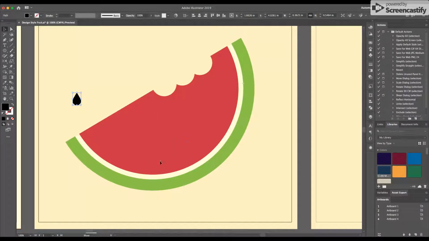I can pick this up, and then I can kind of situate it where I want. At this point, I want to kind of move this around and find other locations. And the fastest way to do this is when you start to move it, hold down Option, and it will create another one. Okay, so I'll do that again. Pick it up, move it, and hold down Option.